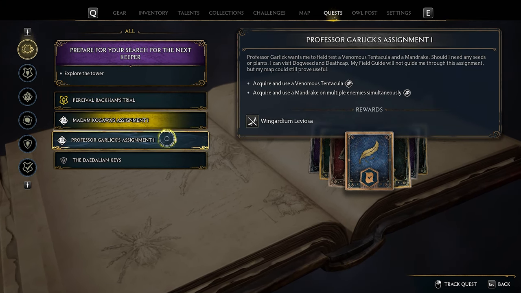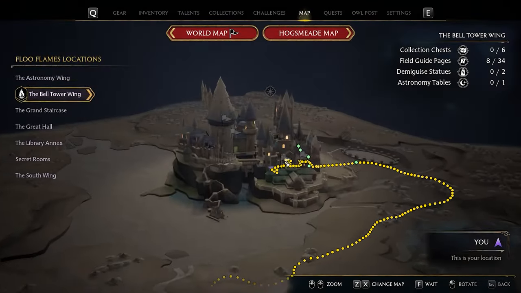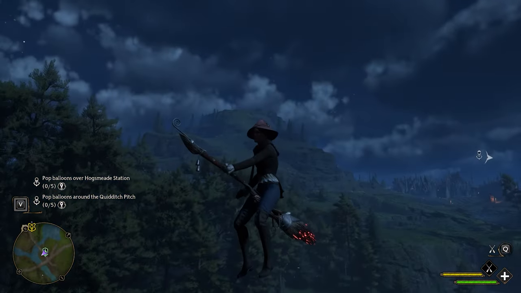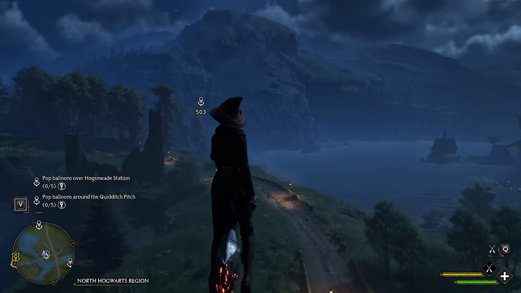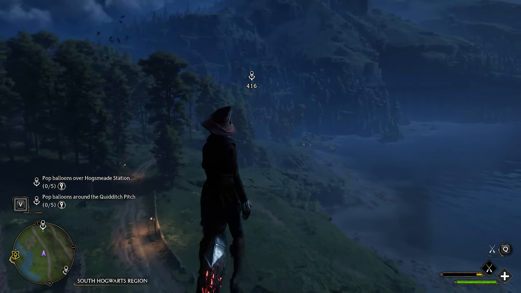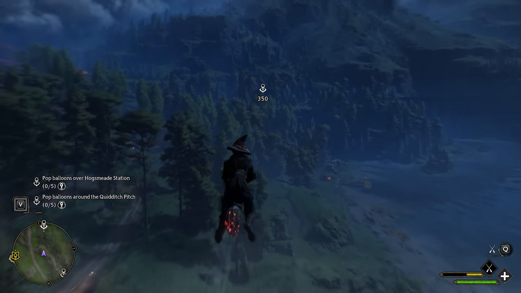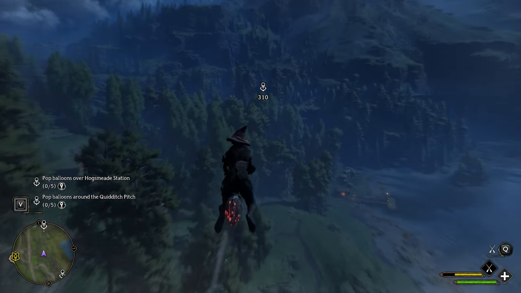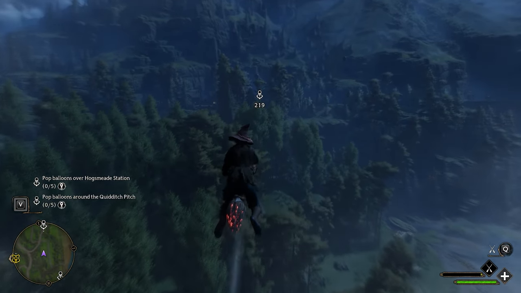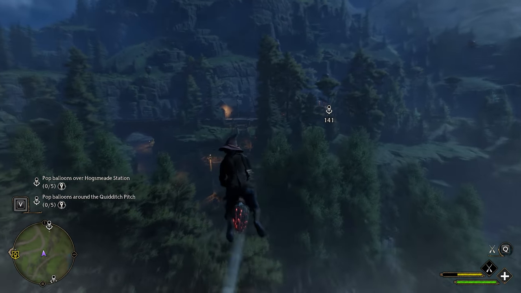Maybe this one will seem the easiest because, yeah, let's go and pop some balloons and then we'll go and do the trial. Okay, pop balloons over Hogsmeade station and at the Quidditch pitch. So let's go over here. I've seen the balloons around, but I don't know how we pop them, whether I just ram into them with my broom or what, but we're gonna try this. I did also complete a race on the broom, but I'm really not good at that.